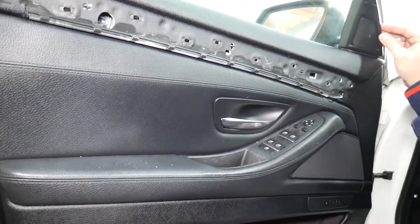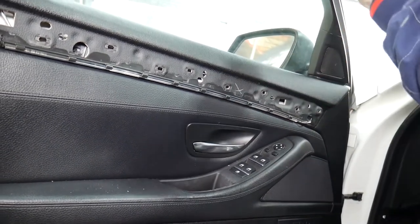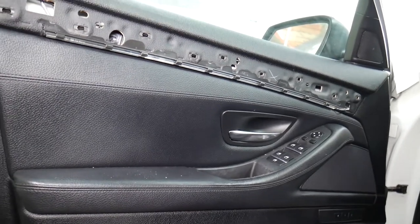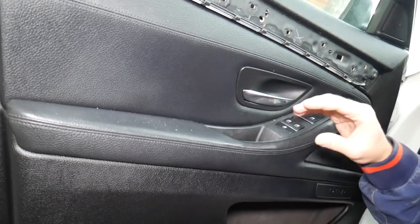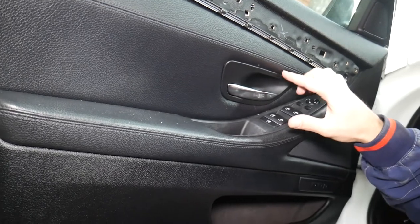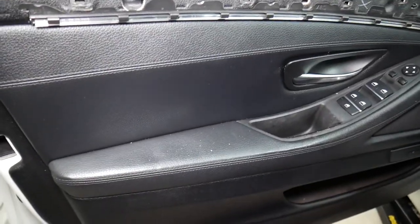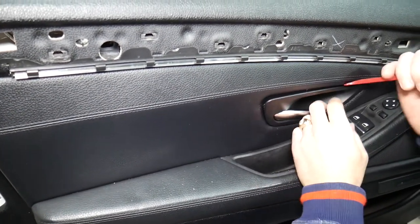In some cases you may need to remove the cover for the mirror, and in other cases you may not. We'll see if it works without removing it; if we need more room, we'll have to remove it. I need a plastic prying tool here — things can go terribly wrong. There's one clip that pops really easy on the back, then one on top and one on the bottom that are super tight. If you pry too hard you will break them and that piece will be loose. Come right here on the back to release it, then get a bigger prying tool and push the whole piece down to get it out of the clip.